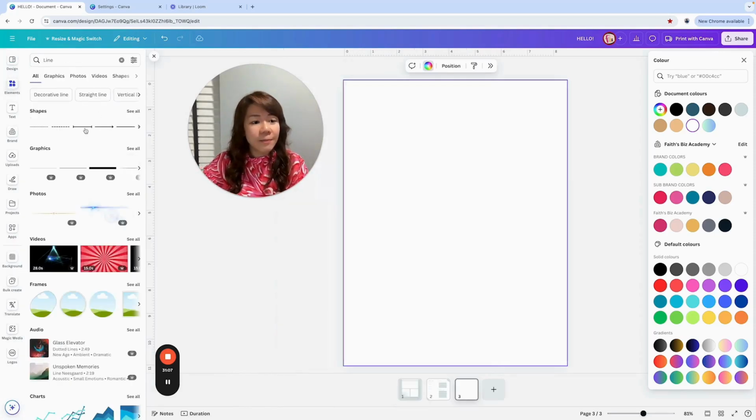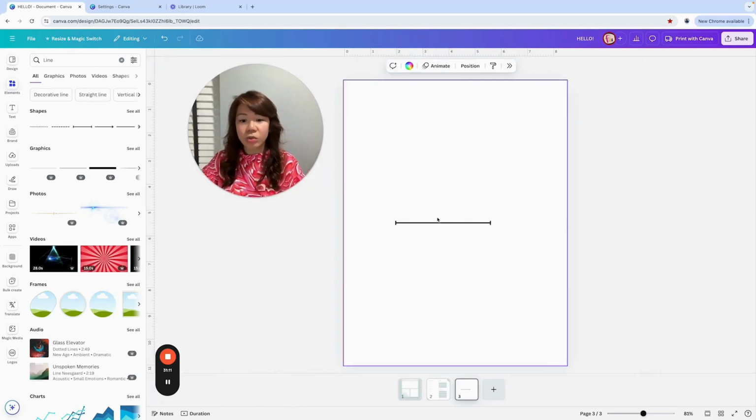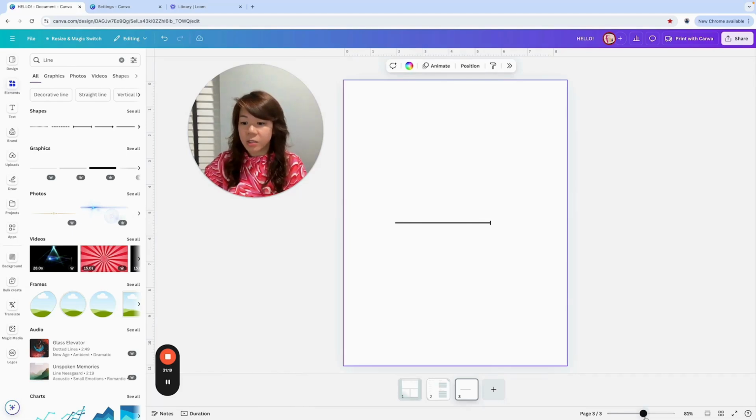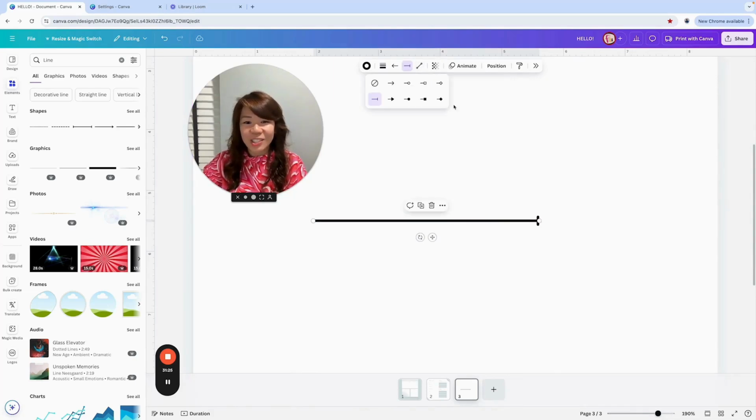Go to line, and then you can click on any of the line. So now the awesome thing is you can also choose whether you want to have ends on your lines. So here, select this line. Here it allows you to choose your end. Maybe there's no end on one side. Let me just zoom in. So there's no end on this side, but there's a little edge on this side. Or you could change it to a circle or a diamond shape or whatsoever.